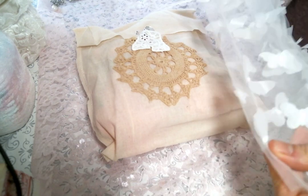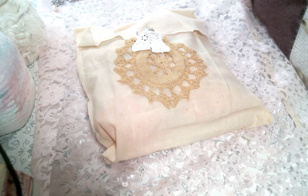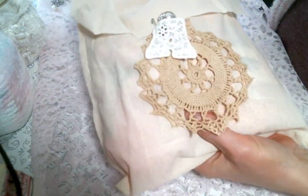Look at this cute bag. Okay, let me show you this. How fun is this? Oh my gosh. This is going to be such fun to play with. And I'm pretty sure I'm going to use it to alter this adorable bag that she sent. So let me get into it. Cute canvas bag. It's really big too.